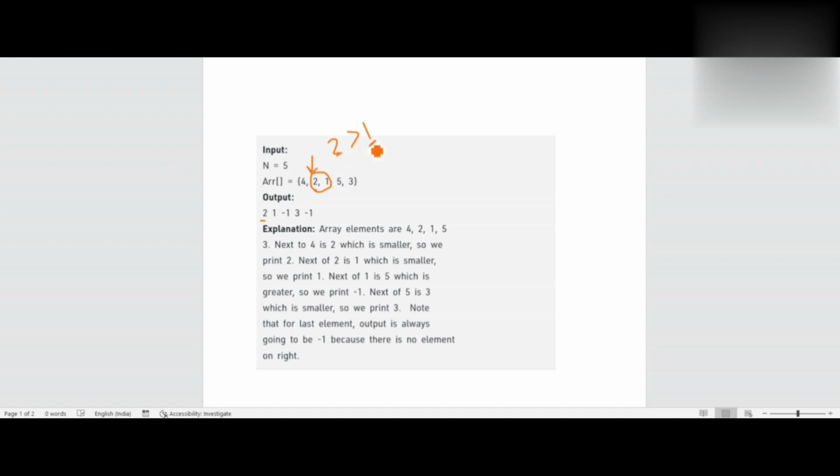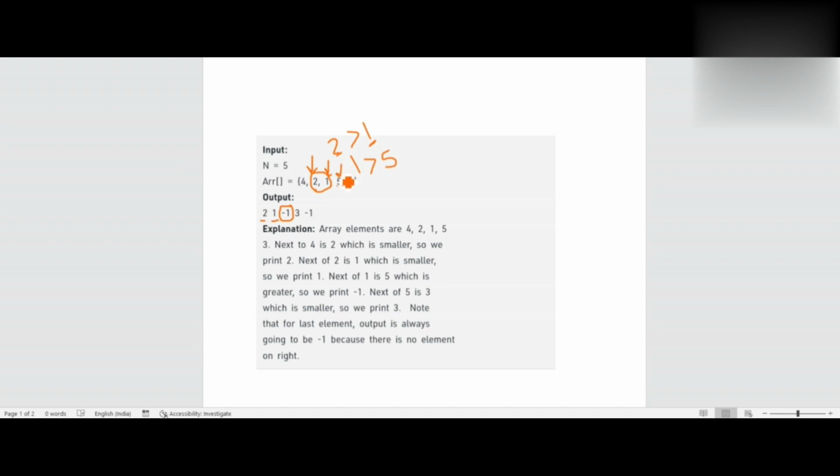So it is the immediate smaller element. So 1 comes here. Now for 1, we will check 1 and 5. But 1 is not greater than 5. So there is no next smaller element. So here we will append -1.